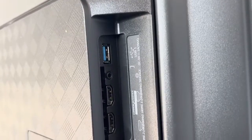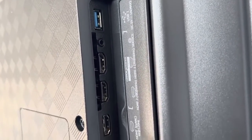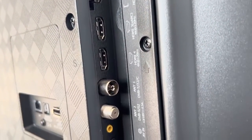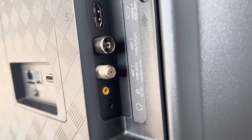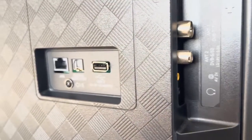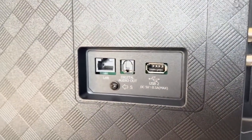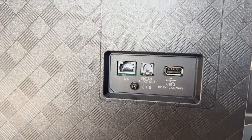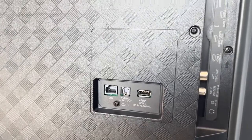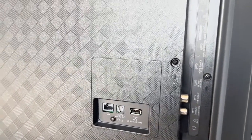As for connections, it has two HDMI 2.0, two HDMI 2.1, and we also have two USB ports, one of them 3.0, optical audio output and headphone mini jack 3.5mm, Ethernet port RJ45, and as for non-physical connectivity, we have Bluetooth 5.0 and dual-band Wi-Fi with 2.4 and 5 GHz.